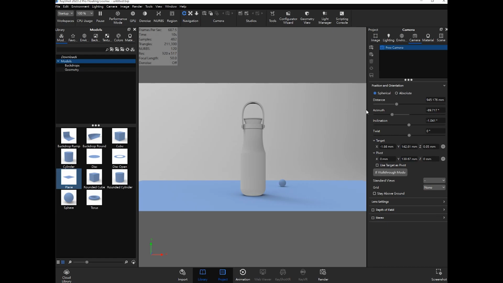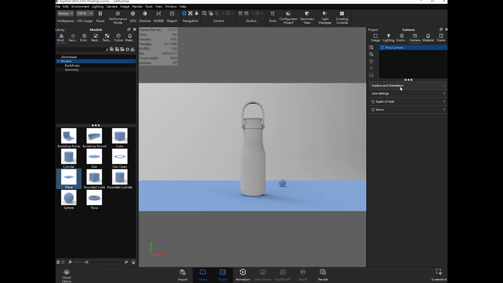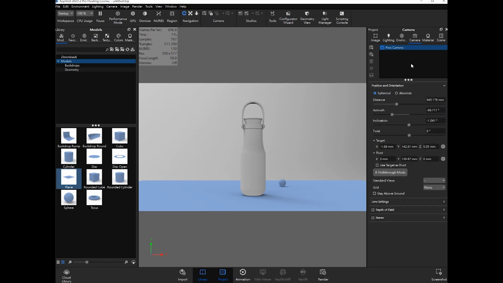And if you want to edit the distance, you can click Position and Orientation in the camera window. The first option is distance.